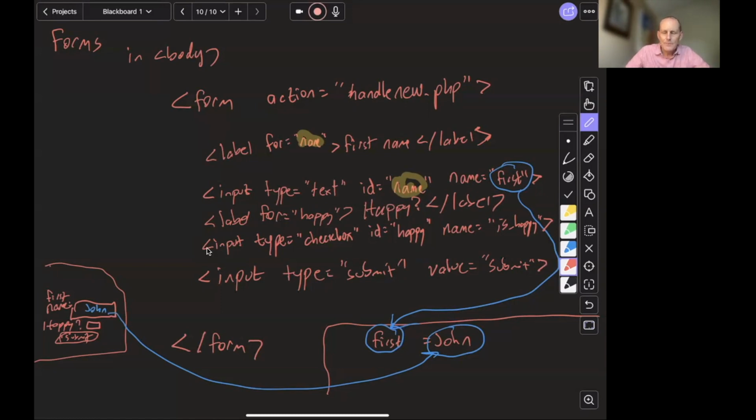So a form allows us to do this. And we have a variety of different form elements. So we've got checkboxes, radio buttons, just regular buttons, single line text fields, multi-line text fields, date pickers, pop-up lists, and so on.